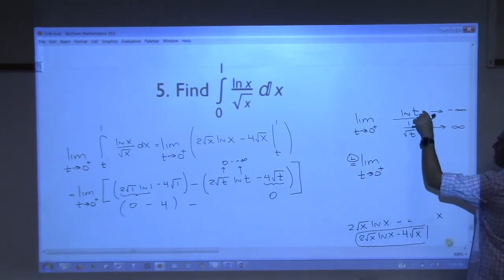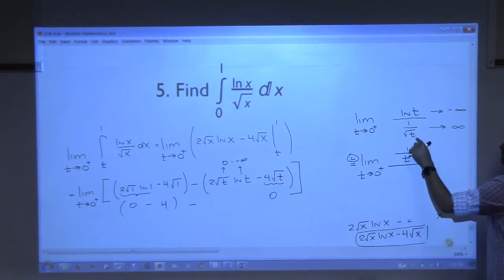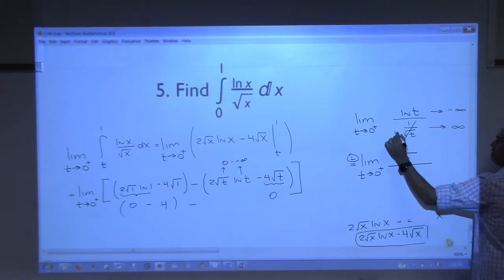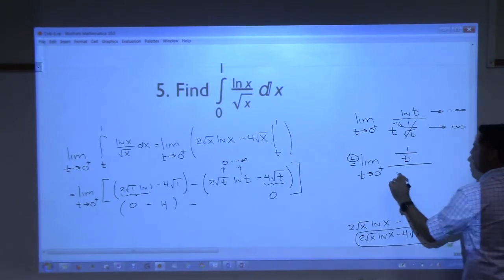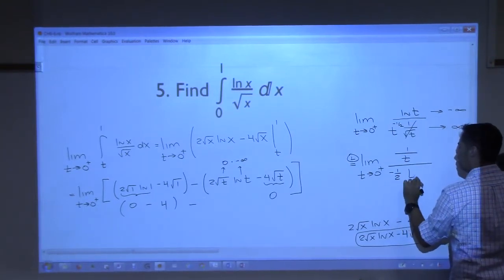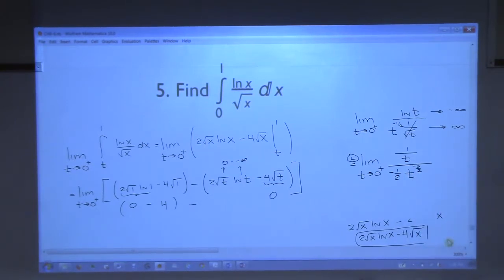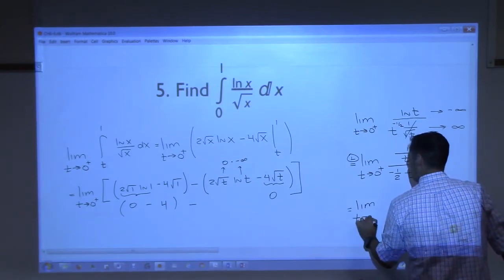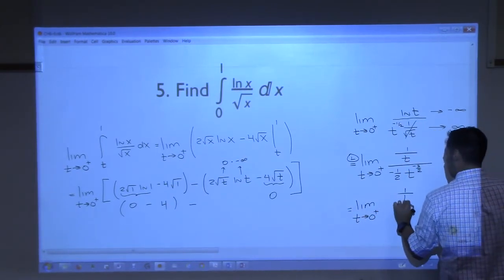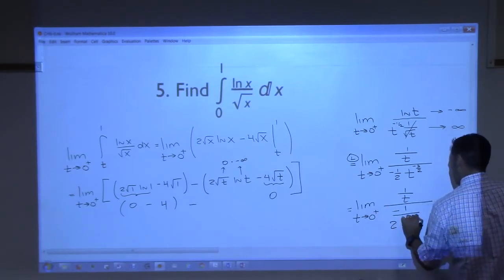And that means derivative of the top, derivative of natural log t is 1 over t, over the derivative of the bottom. Now remember, the bottom is really t to the negative 1/2, right? That's what the bottom really is. So the derivative of that is negative 1/2 t to the negative 3/2. So if you want, you could look at that as being the limit as t goes to 0 from the right of 1 over t over negative 1 over 2t to the 3/2.